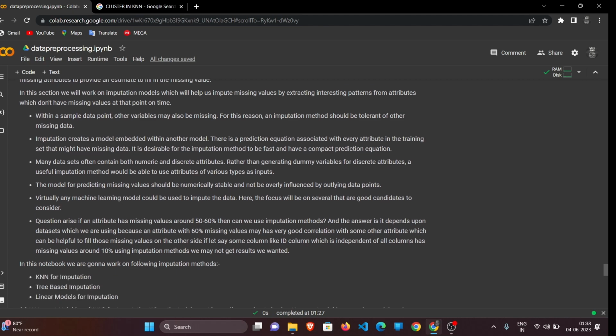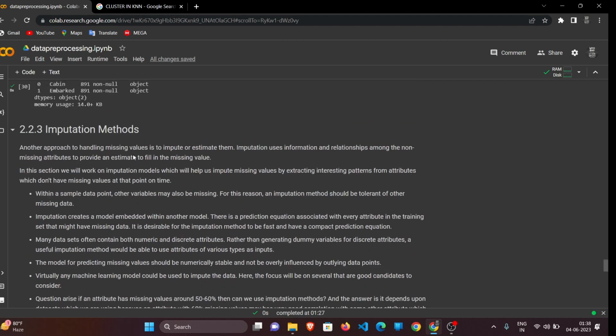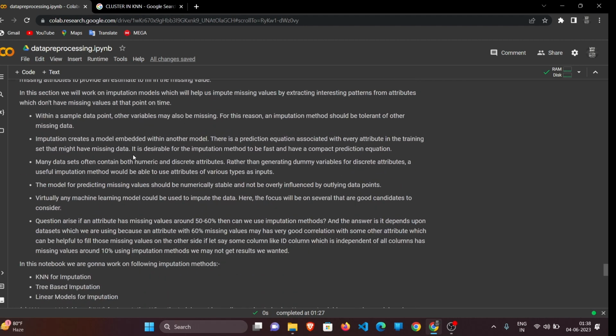So when should we consider this kind of imputation or estimation method? For example, if the missing values in our attributes are around 50 to 60%, can we use this kind of method? It depends upon the data set. For example, if we are given an attribute which has no correlation, then we cannot use this method.